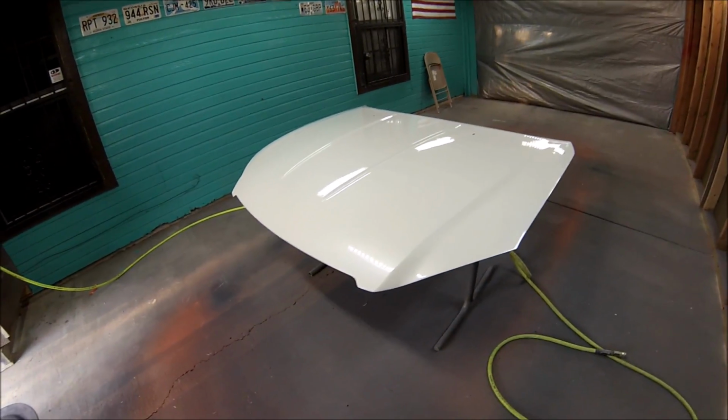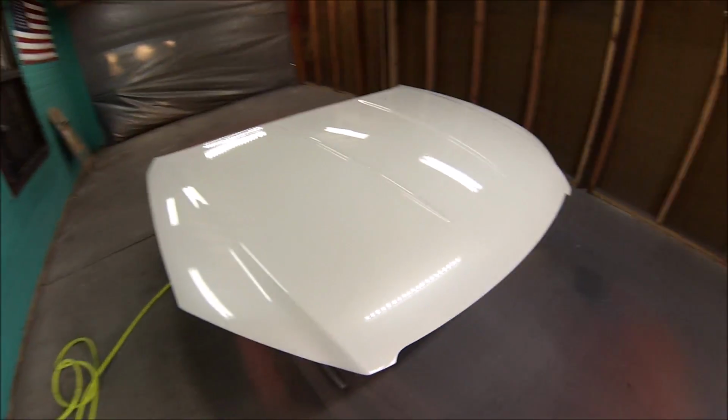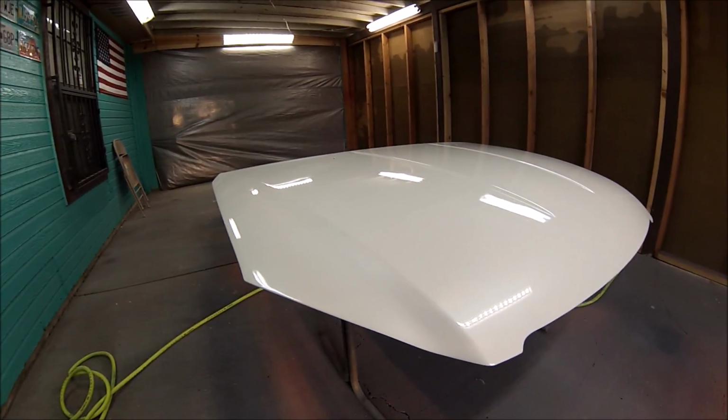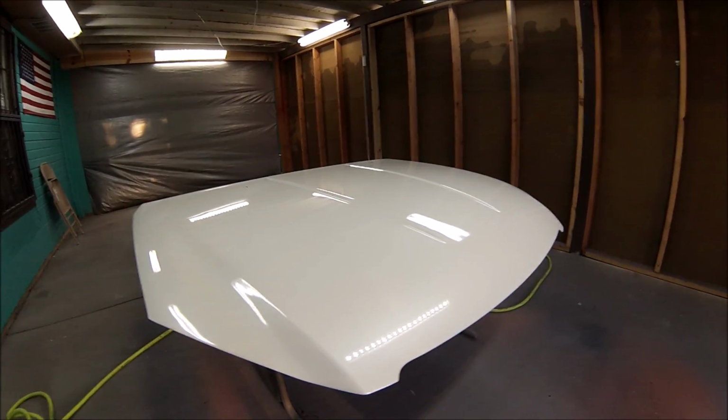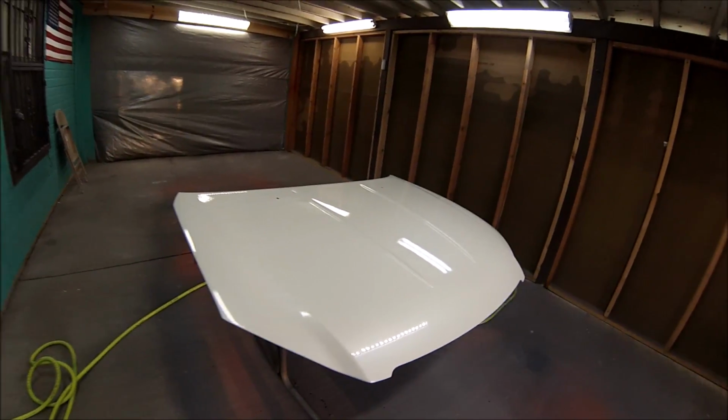Alright guys, this is it for this video. There's the hood, nice and shiny, with the paint laid down real nice and flat.